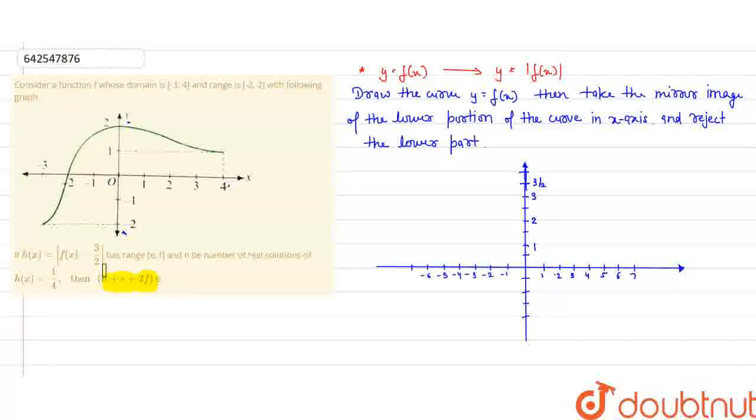As this is a question of transformation of graphs, we have f(x). First of all, we will draw the function f(x) minus 3/2. Now, if we want to add something, when we add something in a function, it will shift upward. And when we subtract in a function, it will shift in negative direction.